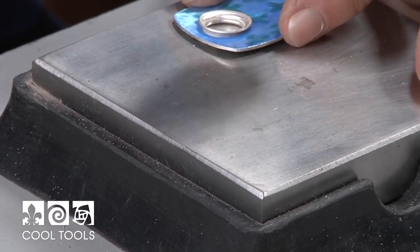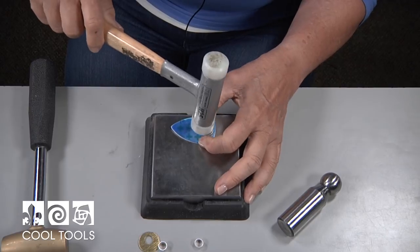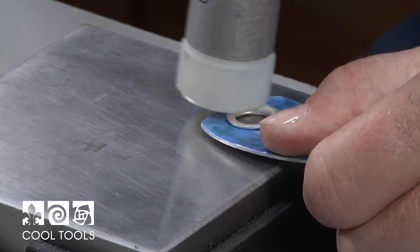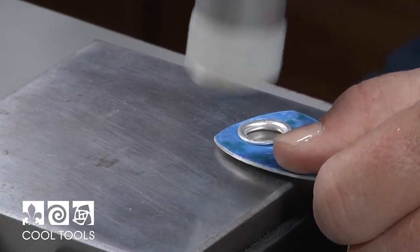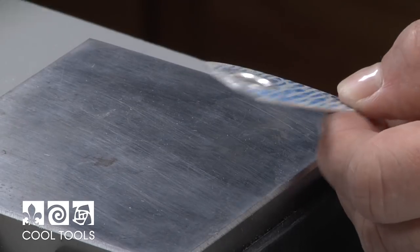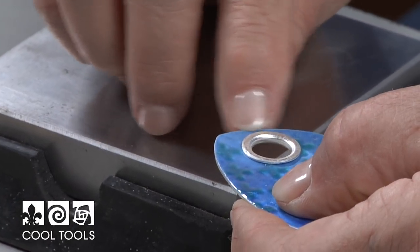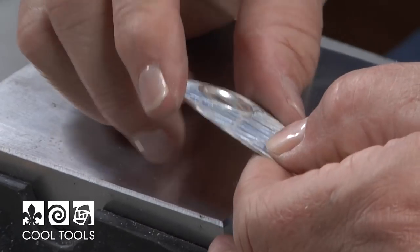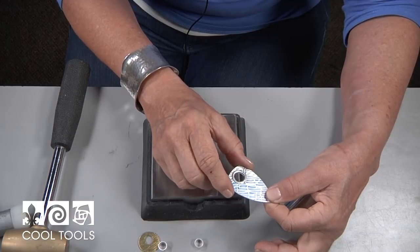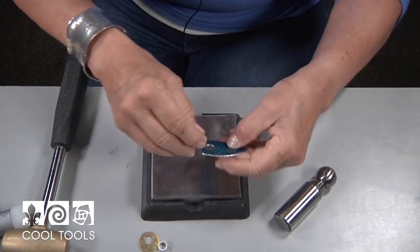If you do rivets as much as I do, you realize that one side of your rivet always looks better than the other — so be sure and put that on the side that's facing out. The easiest rivet to do is on a base that's copper because it's very sturdy. Fine silver tends to get a few stress fractures in it. I have a few stress fractures that have come up in this piece. I can put this whole thing in the kiln and refire it to take the opportunity to heal that.